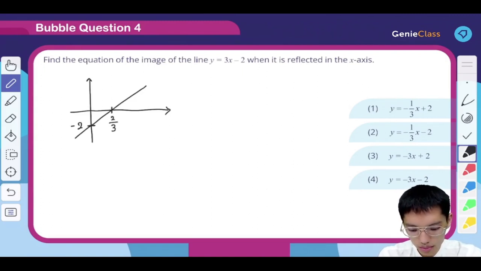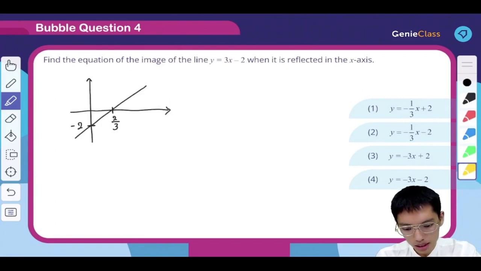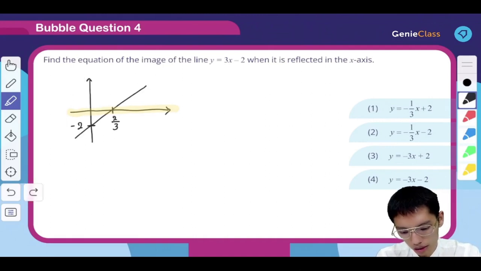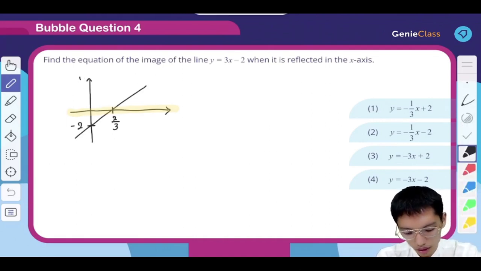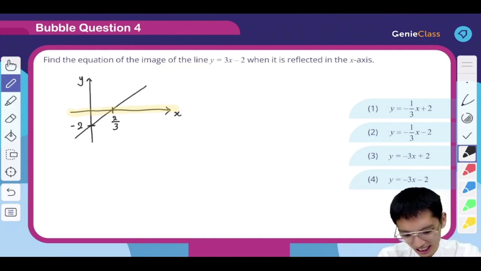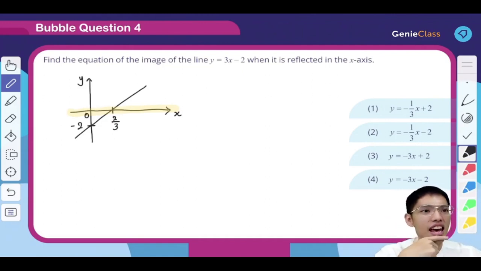So what does it mean? What does it mean over here? If I actually reflect it about this line, what does it mean? This is a very interesting question. So think about it when I reflect. What does it give? Alright, launching my bubble launcher over here in 3, 2, 1. Alright, and let's go. You have 2 minutes for this. Think about this. Okay, what do I do when it's reflecting? Alright, let's go.